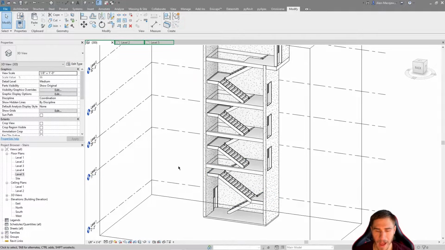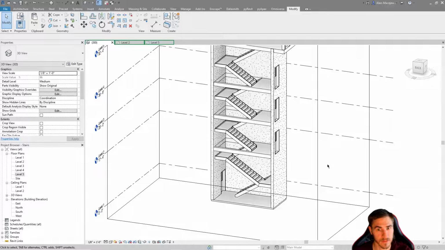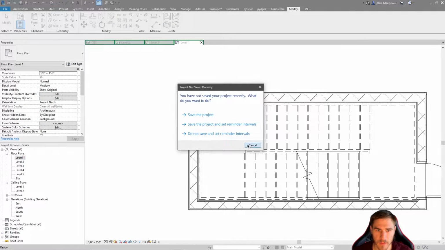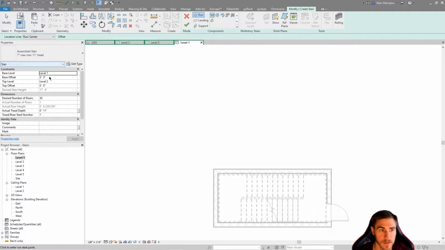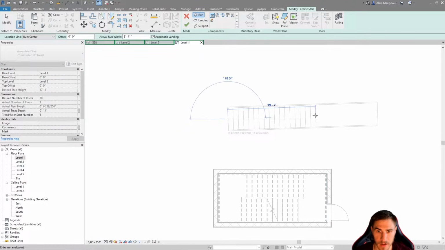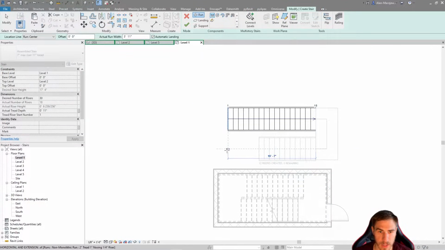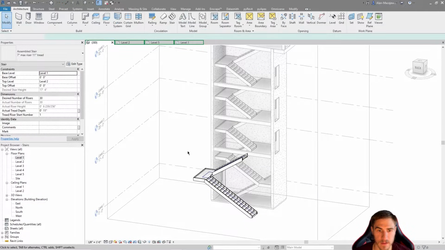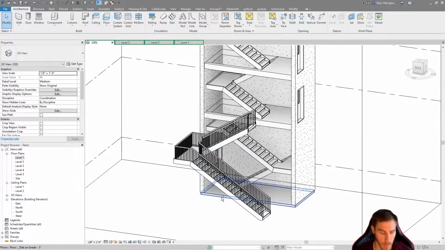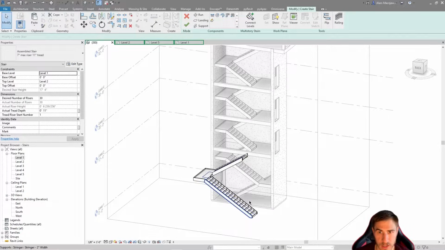Okay, so how would we model rails? Well, there's a couple of ways. You can model them whenever you model the stair. For example, if I come into level 1 and we want to simply model a new stair, we can go stair, going from level 1 to 2, come out here, and I'm just doing this willy-nilly, but you can see the result whenever I finish this stair is I get rails. Cool. But let's undo that because we have more options here.